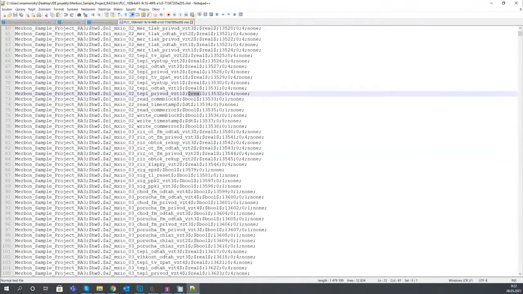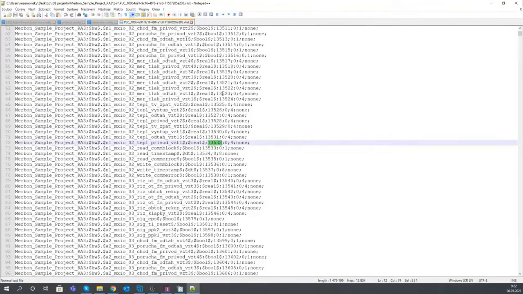It might be real for real variables, integer, byte, whatever you find there. And the next one is the index in memory, which is actually the variable ID. So under this number, we will find the variables later in the software, or in other words, the SCADA will find them in the PLC.